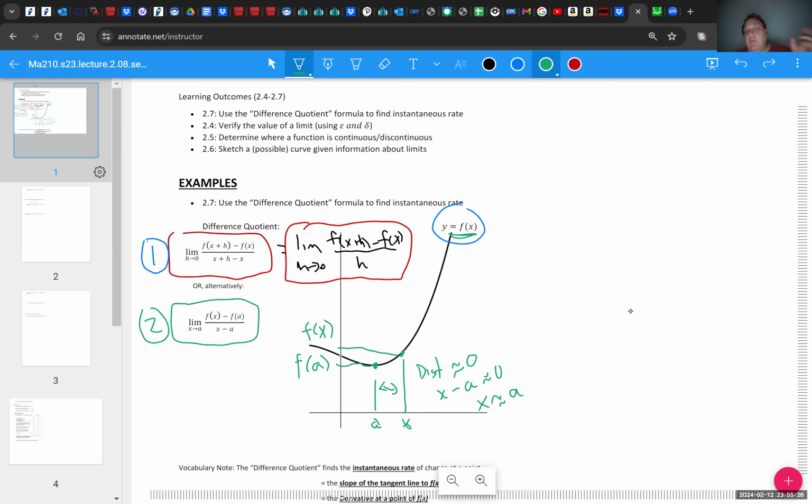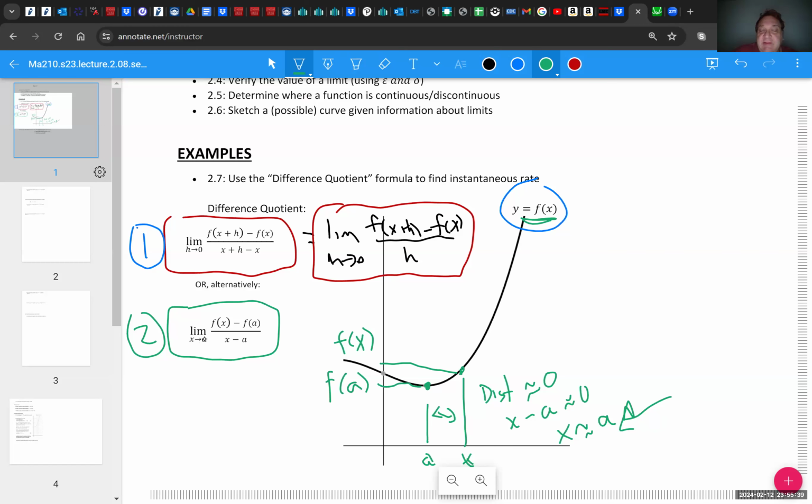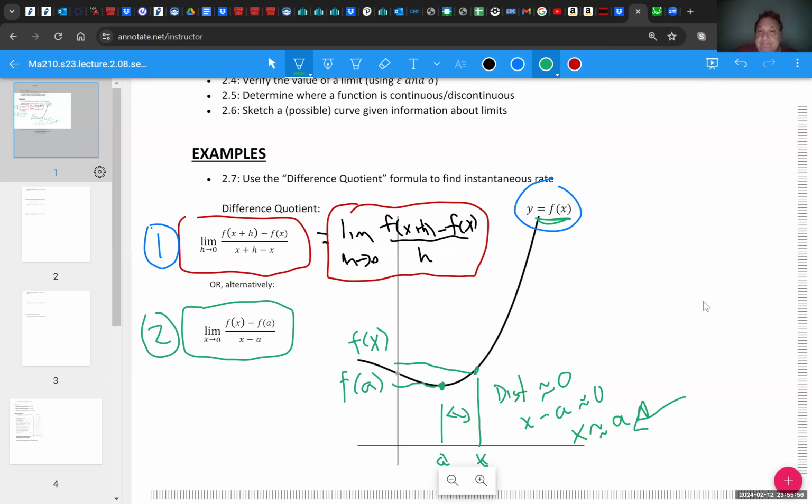And then notice that we no longer have x going to 0. We have x getting extremely close to a. So the limit, if I zoom in here a little bit for people to see, the limit of this alternate version is x getting closer to a, as opposed to the previous one where h was getting closer and closer to 0. So I'll demonstrate both of these difference quotient methods today in the video for you to see in action, and then you can choose whichever one you want to use going forward.